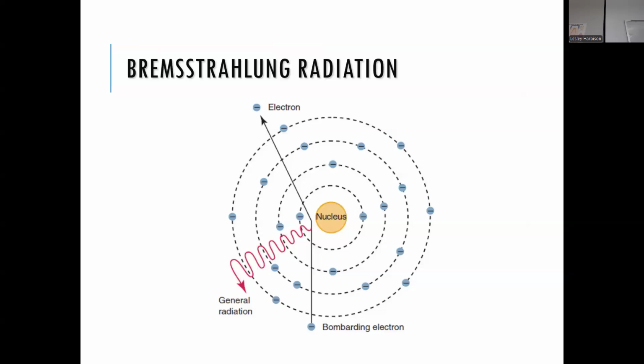When that bombarding electron flies in and comes in contact with a tungsten atom, it manages to bypass all the electrons in all of the orbiting valences, and it gets really close to the center, the nucleus. But before it hits that nucleus, it makes a sharp turn, and it releases some energy because of that motion, some kinetic energy, and that energy is an X-ray photon.